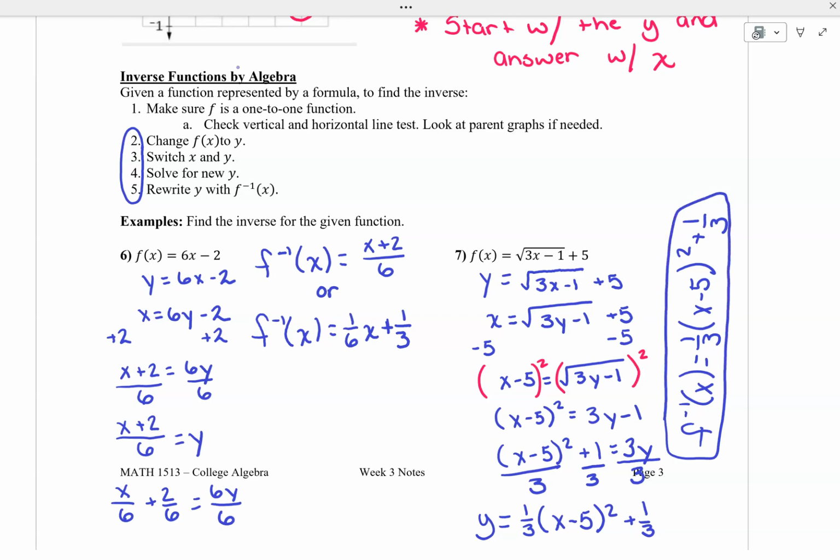Okay, the only thing I don't like about this one is if you look at your parent functions, our answer is going to make a u, and that does not pass the test. However, our square root one does, so we're okay. But if we were going the other way around, we would definitely want to restrict that, and I will talk more about that at the end of the lesson. But because we are going from square root, we are okay because, of course, this one passes. Okay, let's go look at the next examples.